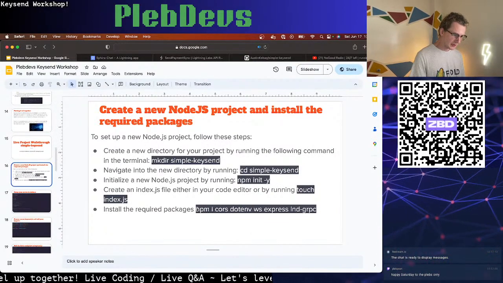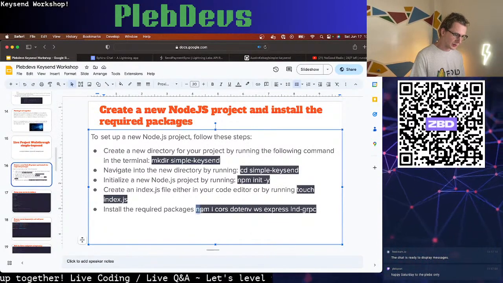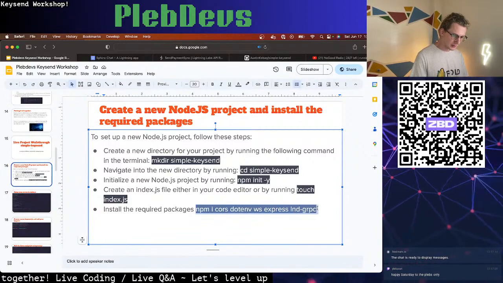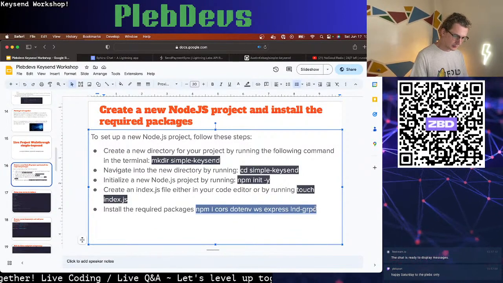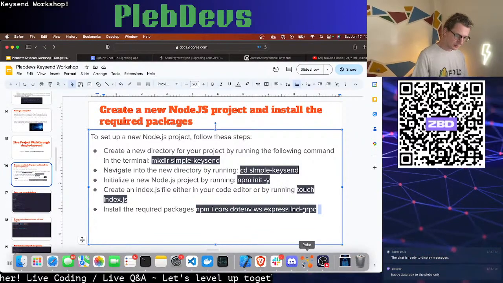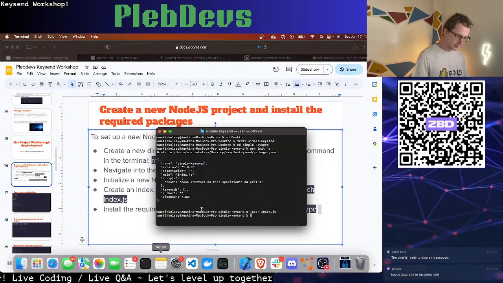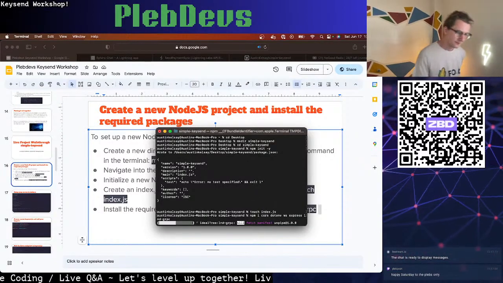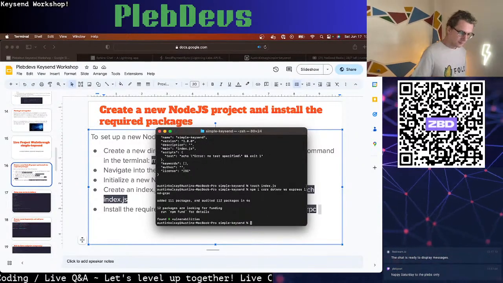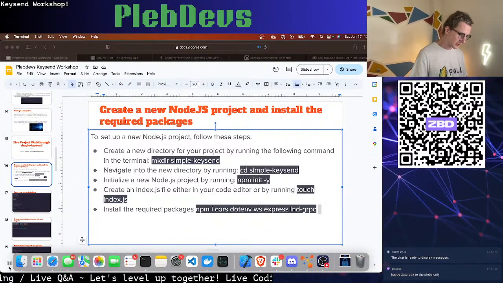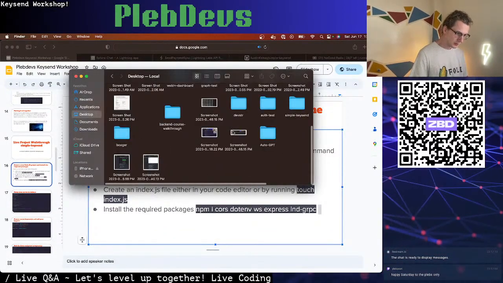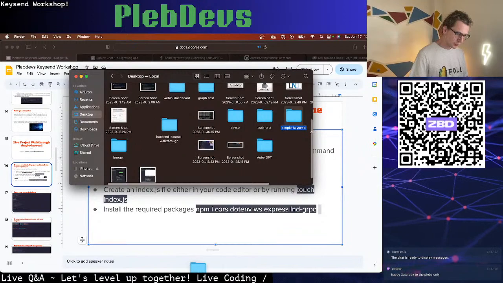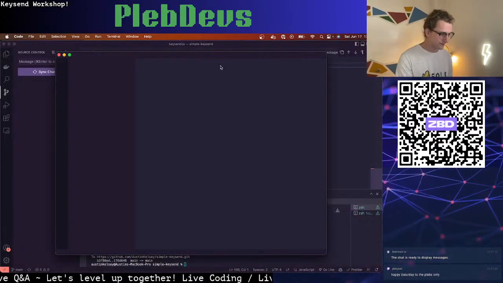And then this is the command to install all of our packages. So I'm just going to copy this. Okay, cool. I'm just gonna pull this open on my VS Code.